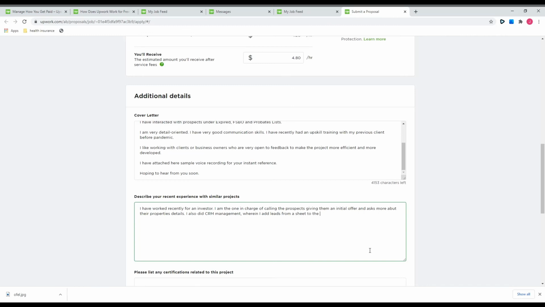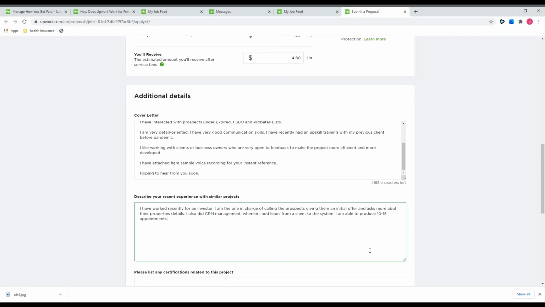If you don't have any experience, again, you can try to type in the job that has skill similarities with the job description or the skills that they require.